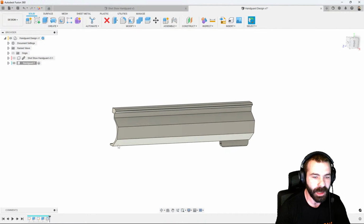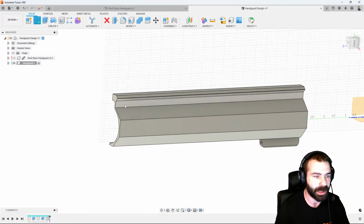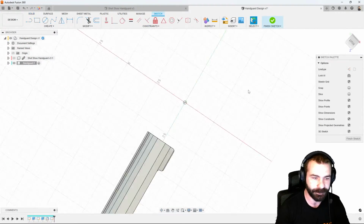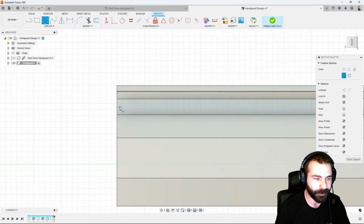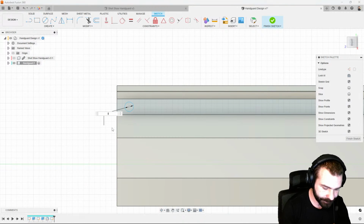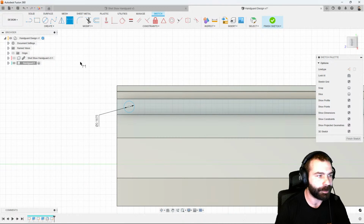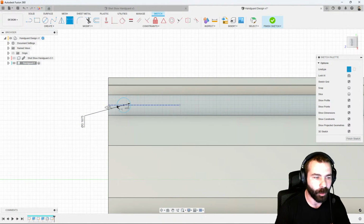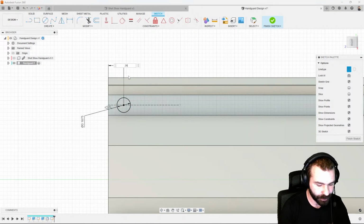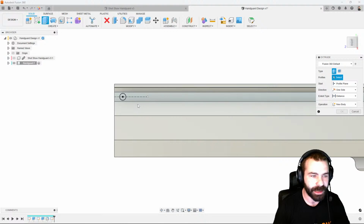and get our ideas right onto our part. A few other things I might want to do is let's go ahead and create our sketch down this face this time. And knowing that I can, again, create a profile that I choose. So let's just say we're going for some 3/16 holes. And we want those 3/16 holes based on center. So we're going to go ahead and create a construction line on center. And then we're going to take this and I can free move it up and down and just drop it in place. So we know a distance that we want from the end to center. And let's just say that's 0.25. And now we can create that actual profile.